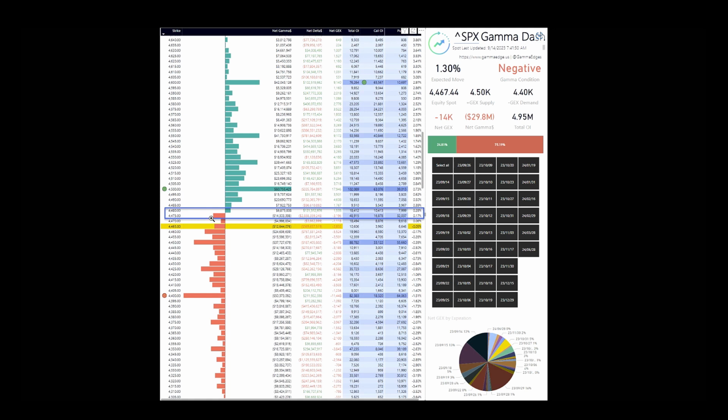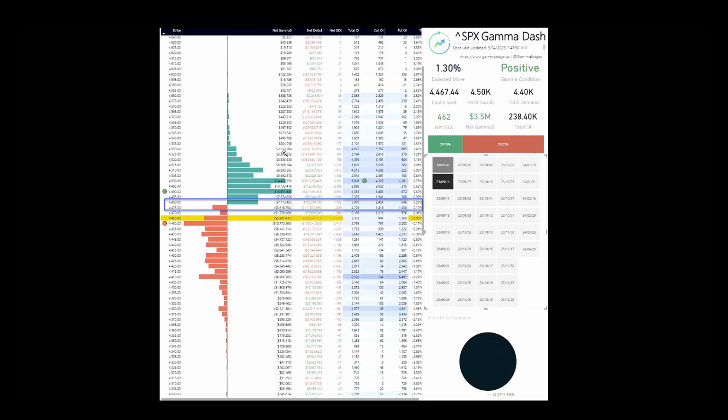Again, transition will matter heading into today and the balance of the week. Above and below will be significant. You can see 44.75 there at the N trans and then 44.80 at the P trans level. 0DT heading in today, we are in positive gamma condition, but we do have a significant amount of out of the money puts below us, a significant amount of in the money puts above us, and then we have just a few calls right above transition levels surrounding spot price. So again, where spot price lands today throughout the day, oscillating back and forth around transition, will be extremely important heading into the end of the day.